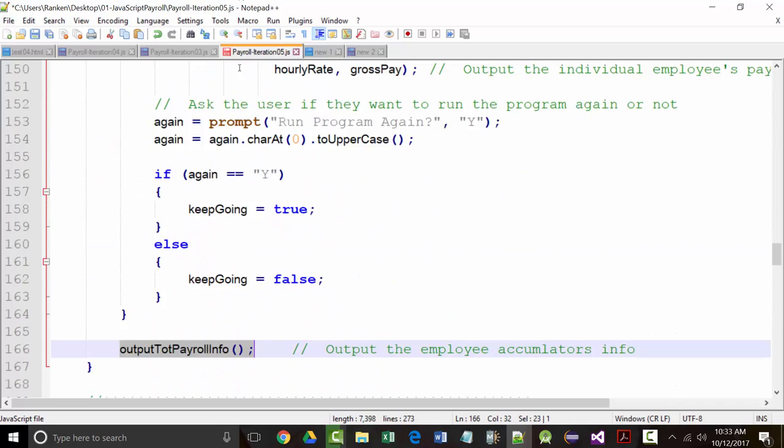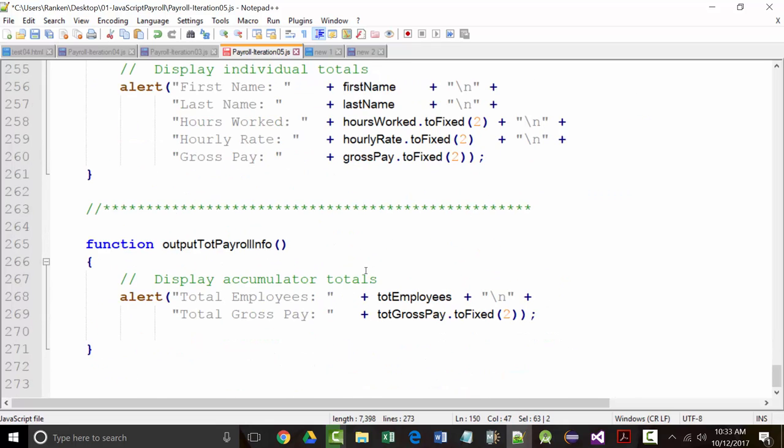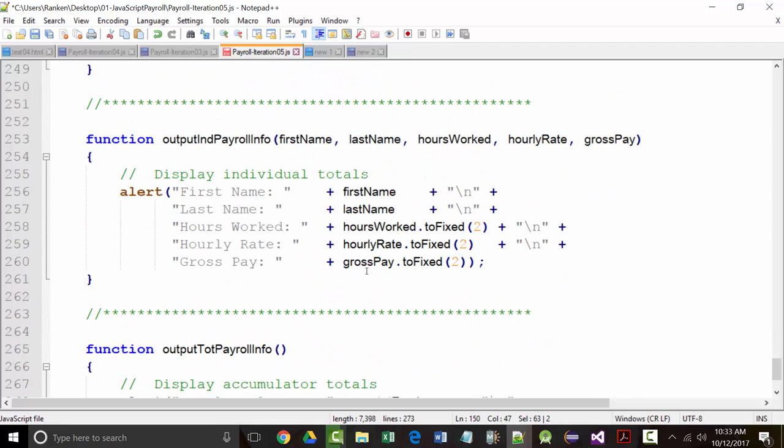The other thing I want to mention, because this is really important, okay? Let's say that I screwed this up. Everybody with me? So I came in here, and instead of putting it in that order, I put in gross pay, then hourly rate, then hours worked, then last name, then first name. Are you with me? That would have been totally legal to do that. But then down here, I put it in this order. Now it would think the gross pay that I passed in was now called first name. It would think that the hourly rate was now last name. See what I'm saying? Order matters when you're working with parameters.